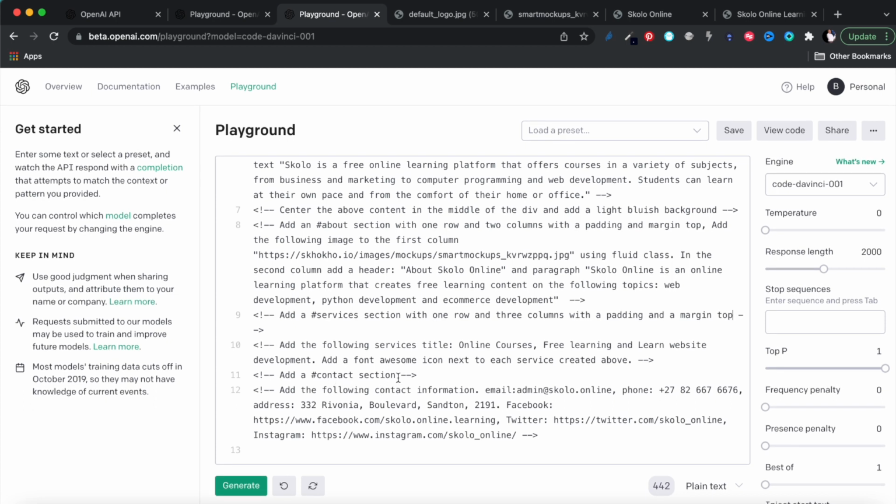Add the contact section with a padding and margin top. Add the following contact information. This time I told it what contact information to add: the phone number, the address, the Twitter, everything. And then I'm going to leave it there and run this.